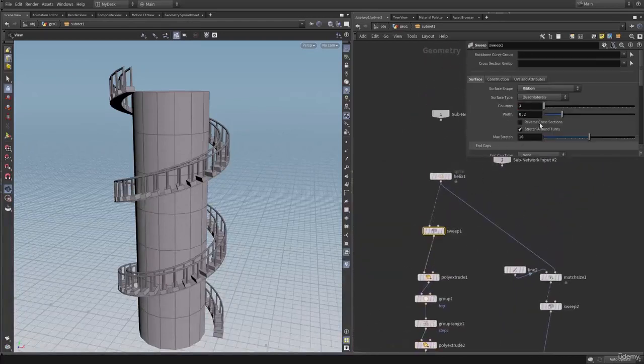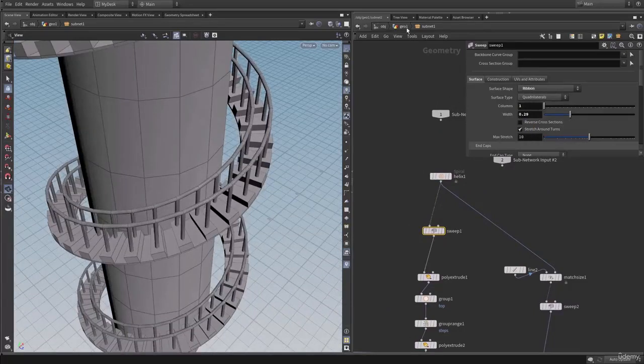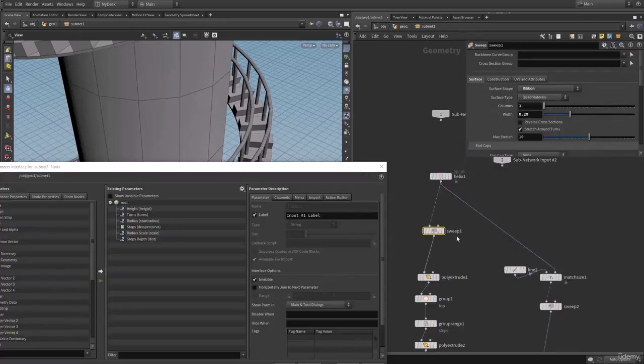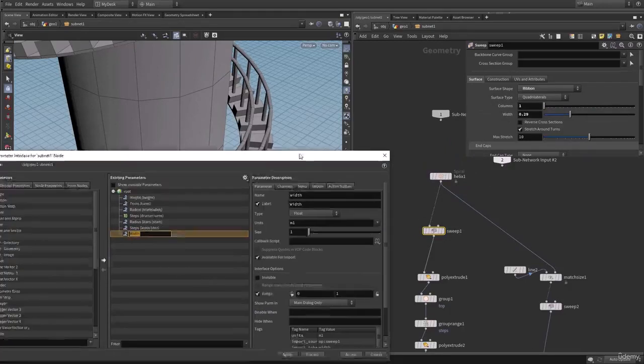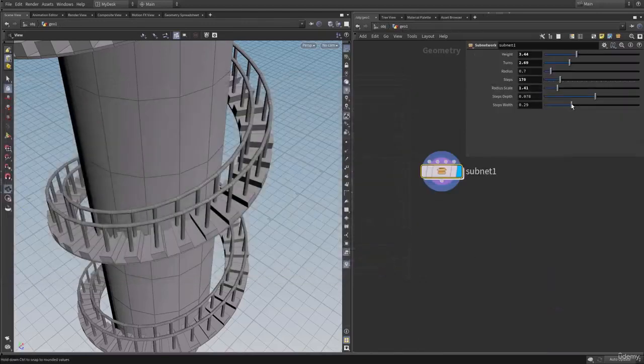So onto the sweep, here we have the width for the staircase. So let's expose this parameter as well. So go back, edit parameter interface, let's dive inside and let's expose the width. Let's change this to steps width, hit apply and accept. So we also have the steps width.